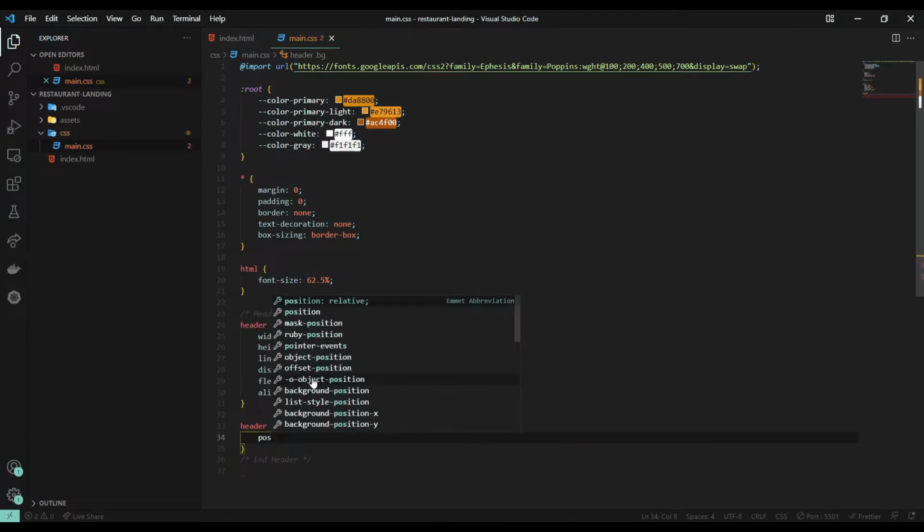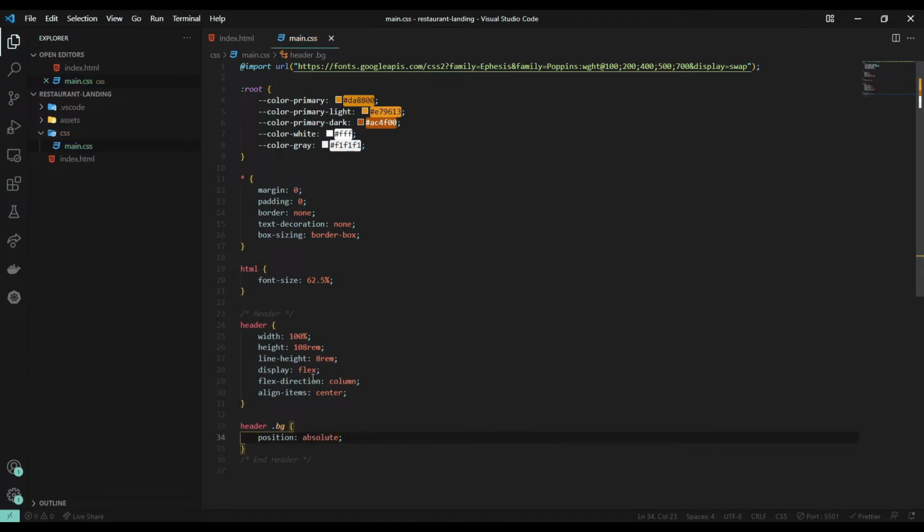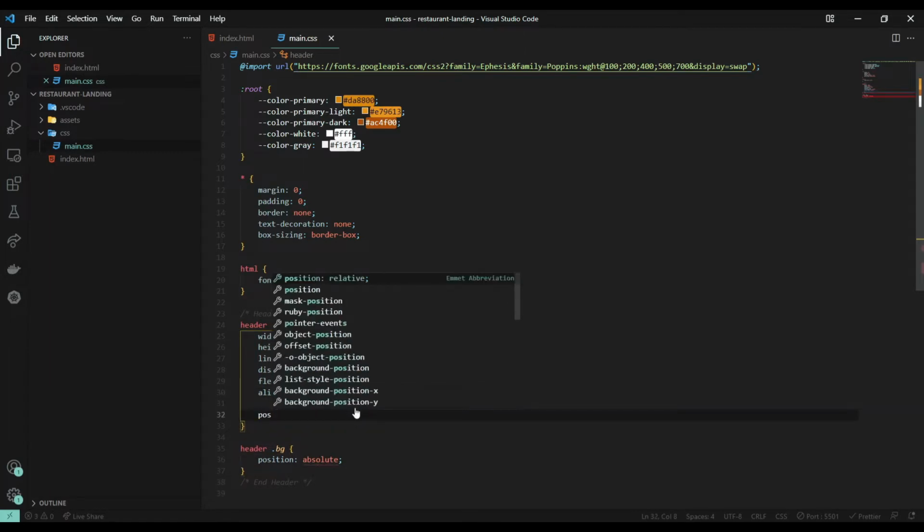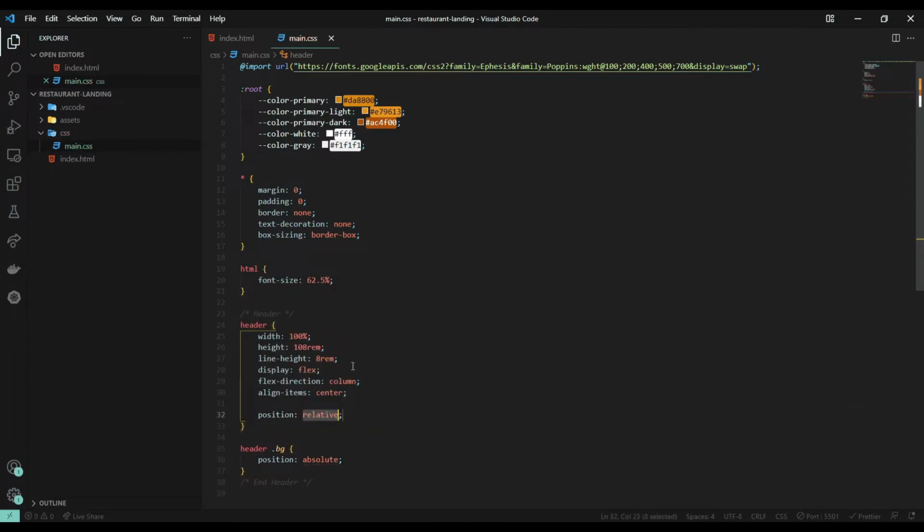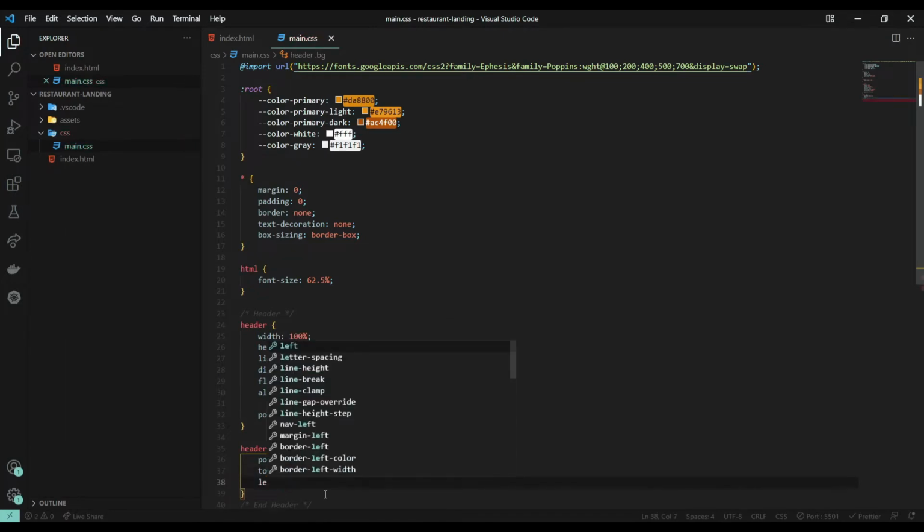So we'll say position absolute. And because we're setting this position to absolute, we have to set this one to relative, right? Then we'll give it a top of 0. We give it a left of 0.